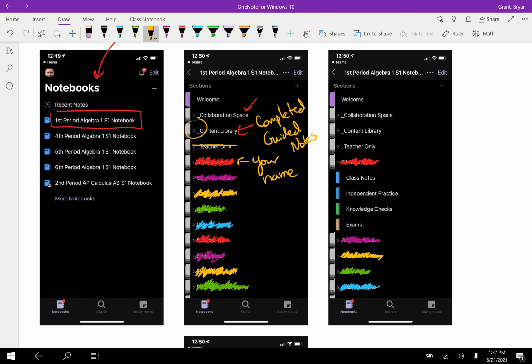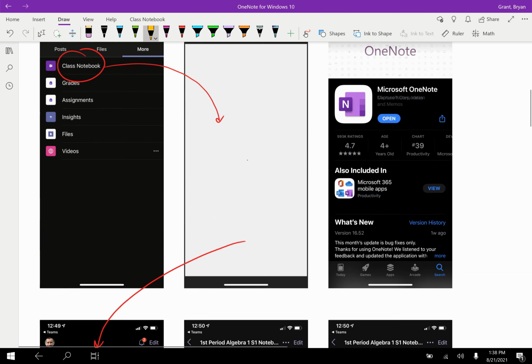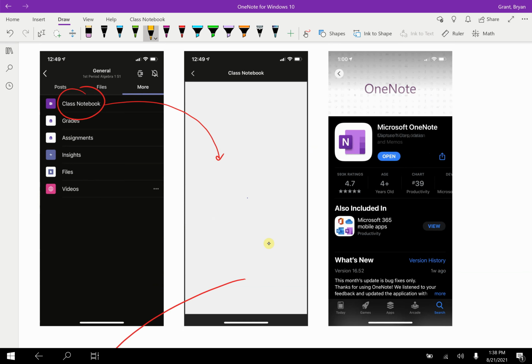Well, if you open up Content Library, you're going to see Topic 1, and if you click into that, you'll see all of the notes that we complete in class so that you can write down anything that you missed. Again, your other option if you miss any of the notes is choosing that Videos tab and watching Lesson 1.4.